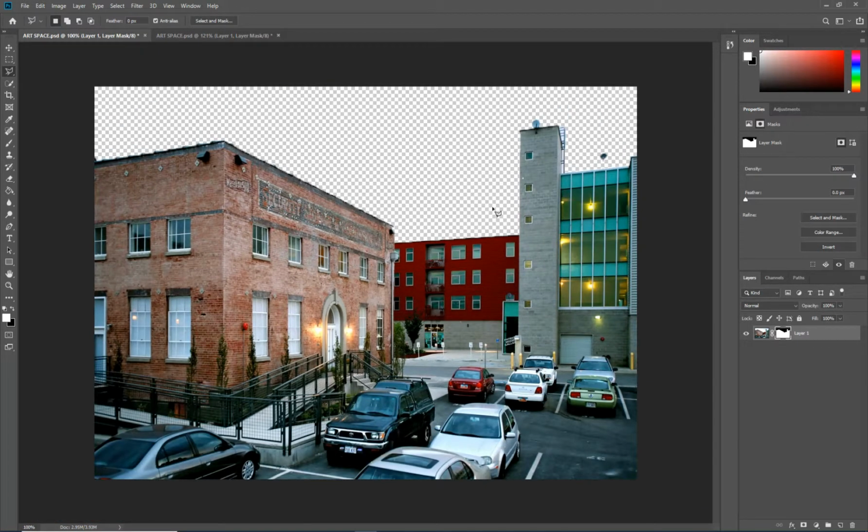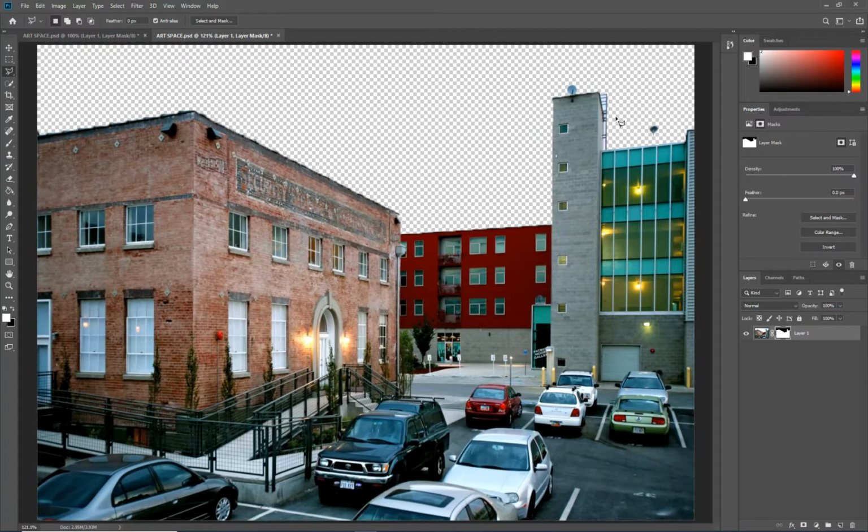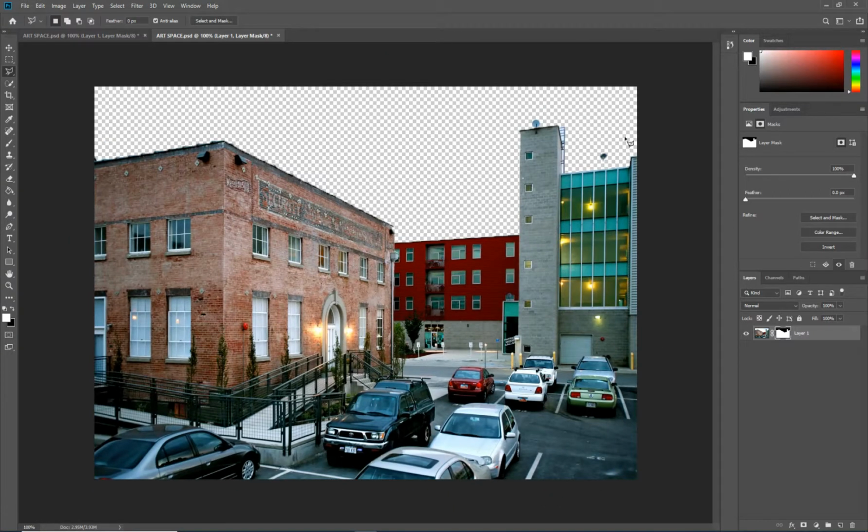So everybody's project should look pretty similar. Again, I still have the sky in the background here, but let's pretend it's perfect, and I lost some of this too. So now that we know how to mask individual elements, it's a matter of combining all of those different elements into a file. So the point of this project was to pull in a new sky. So one of the first things that we'll do is we're going to go online and try to find a sky to put in this image. So let's start with that.